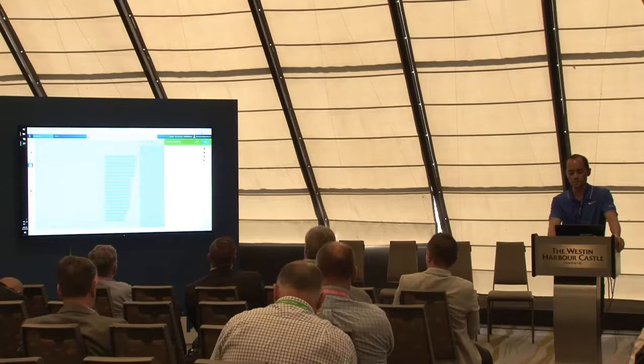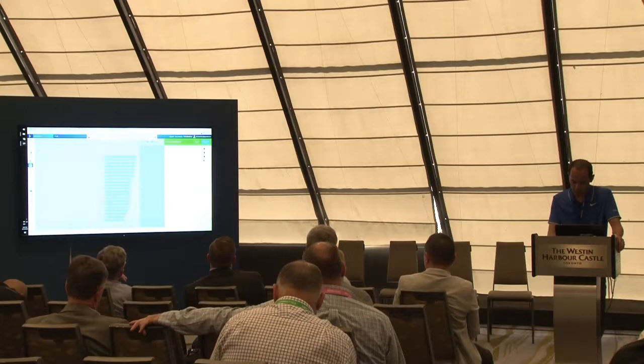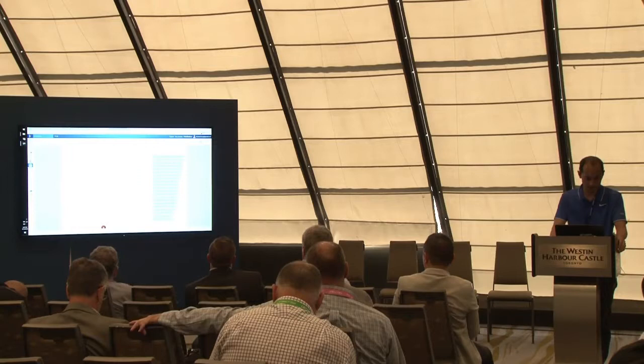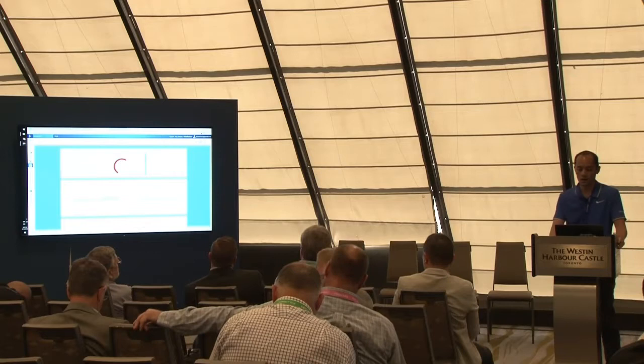Some of the actions we can do are: open a dashboard, open a URL, or show a tooltip. For the sake of this demo, let's open a dashboard — and we want to open it on a click. The dashboard we want to open is the detailed driver safety scorecard. That's all set up — save — and now that drill-through is set up. So if we click on one of these vehicles, like 'Dispatch MM1 MMC,' we see a drill-through. This is a brand new dashboard we've drilled into from that one vehicle — the detailed driver safety scorecard — looking at information and data for that one vehicle alone.